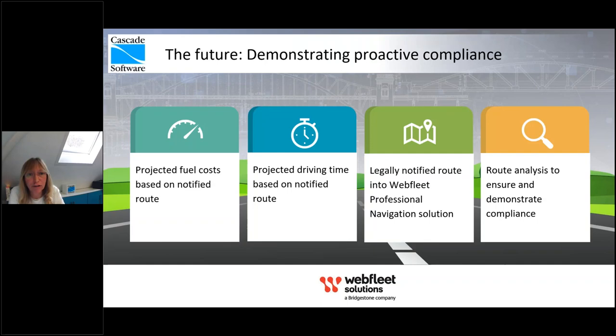Now, once this is in place, as a transport company or an abnormal load company, you're demonstrating complete compliance to any local authority or police authority. By doing that, you're viewed as a good haulier, and you can move at short notice because everybody in the industry wants to work together. So structure owners and police authorities will cooperate and work with your business if you actually want to comply. So that's a quick lesson on abnormal load.